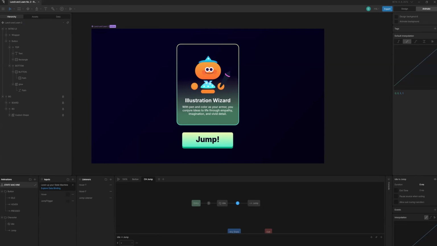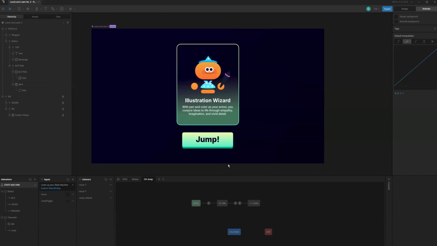So I'm gonna create a condition and I will indicate if jump trigger is fired, it's gonna make the character jump. The jump trigger is the one we already did, so it's not needed to add another one. So I'm gonna see how that looks. I'm gonna press, and we have a small animation right there. I'm clicking again, and it's not working. That's because we haven't set Rive that after the jump is done, we need to go back to idle.